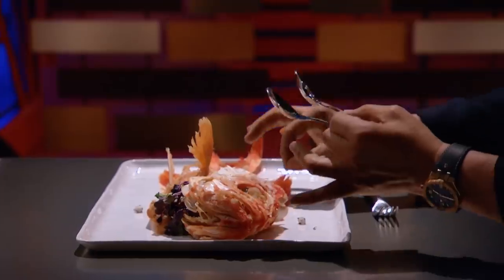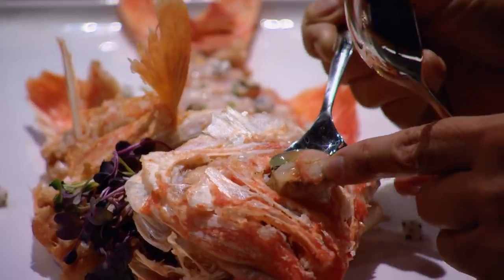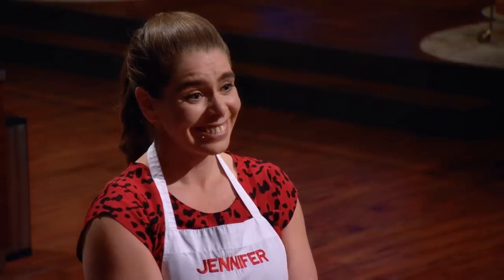Another judge adds: "You hit it on the spot. The texture was perfect. The way that you preserved and reused the carcass of this fish — I am deeply touched, because Asians don't like to waste anything. You know, in Asia, only the honored guests of the table get to sink their teeth into the eyeballs. Today, I think the person to be honored is you."